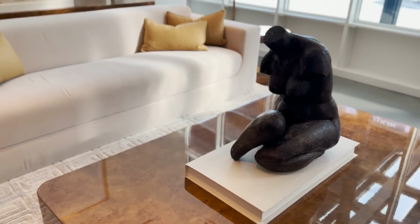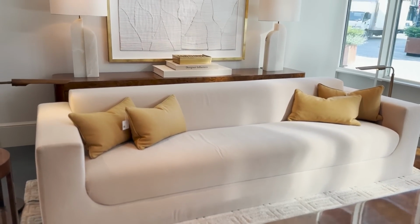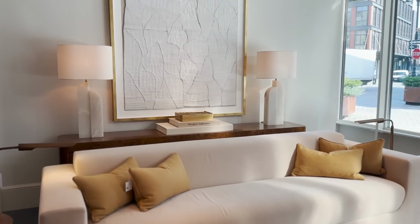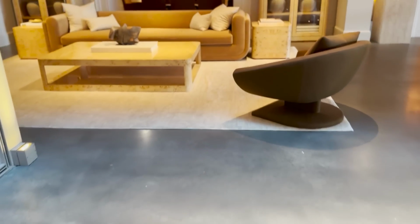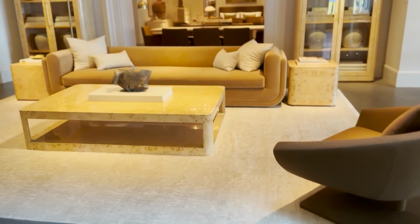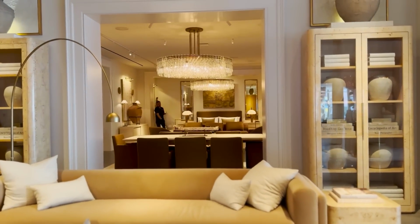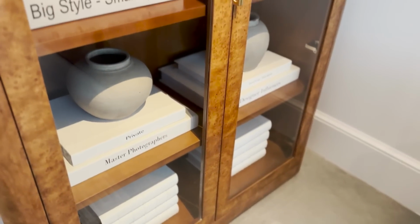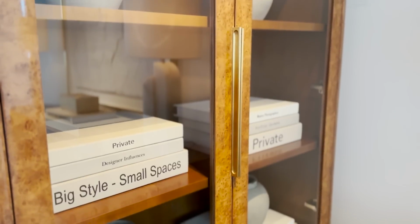One of the things that I absolutely love to look at as I go through the RH gallery is the books, because they always have amazing book recommendations. Now, I will say that a lot of those books are ginormous, and I think having the neutral color palette of them with usually a very graphic title on them, those are very compelling elements that really help a space feel very pulled together.